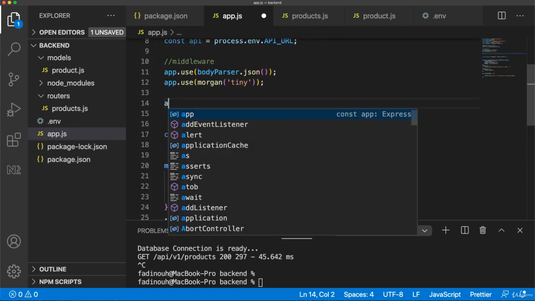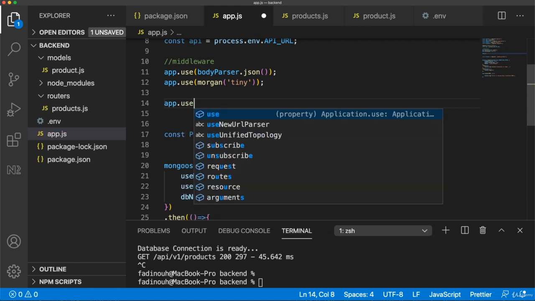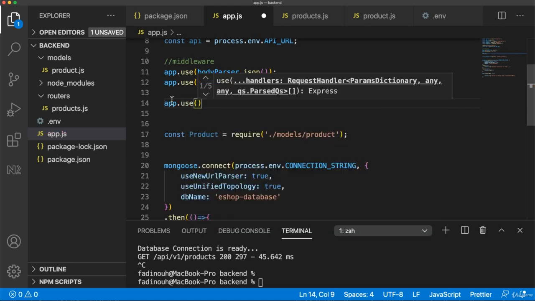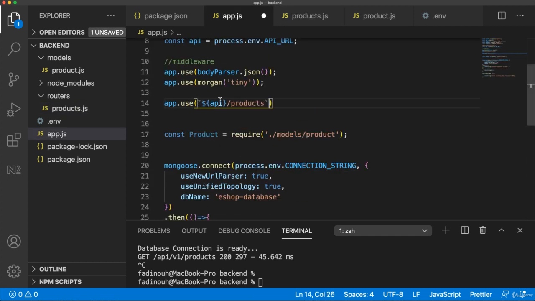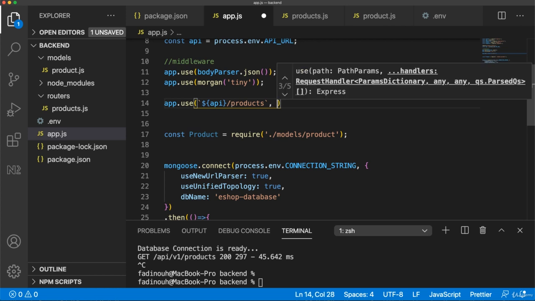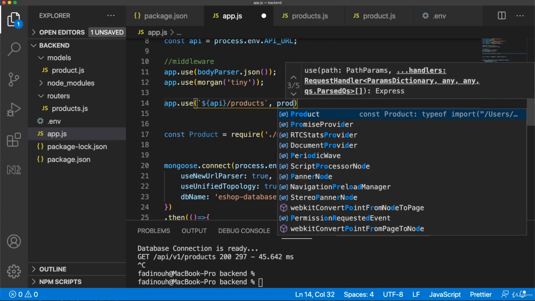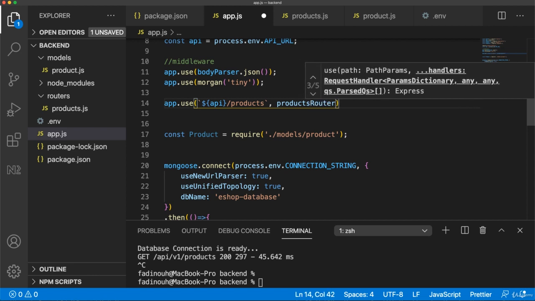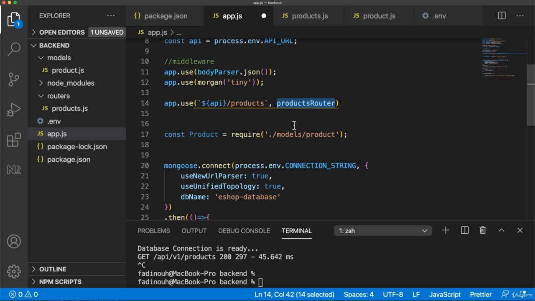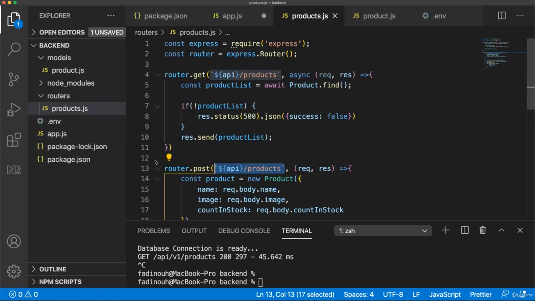As we said, app.use can also use the router. So we can take the main API route of the products and place here, for example, products router. But where will this products router come from? It will come from here.